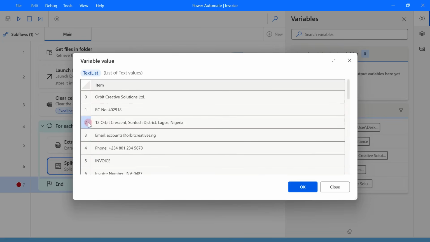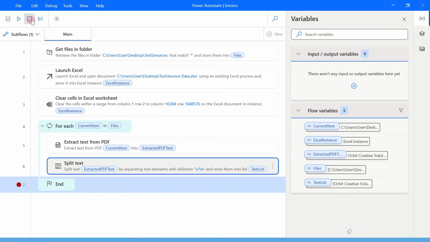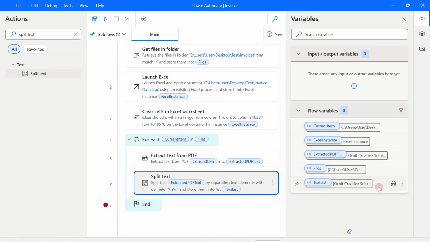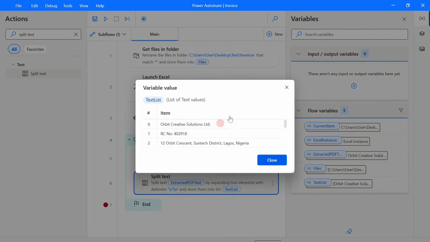You can use the index number to reference that particular line, and you can easily extract that line. Click OK. So let's just click stop and continue building our flow. So the next thing we're going to do is to extract our invoice number. When we look at the output of the text list, let me expand this.